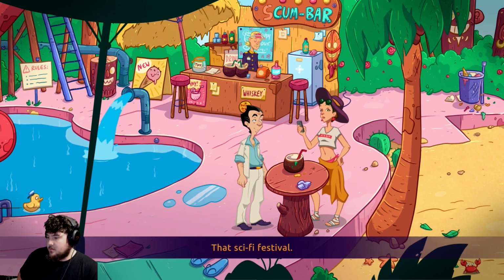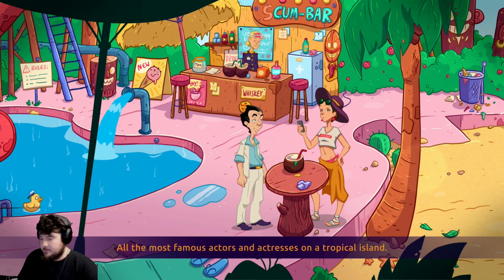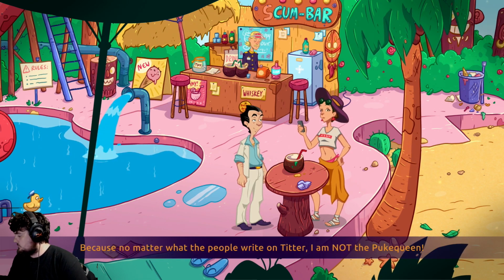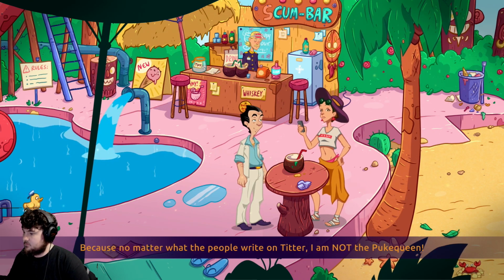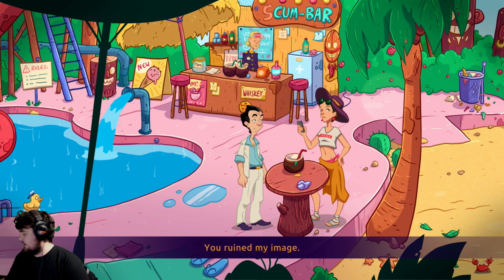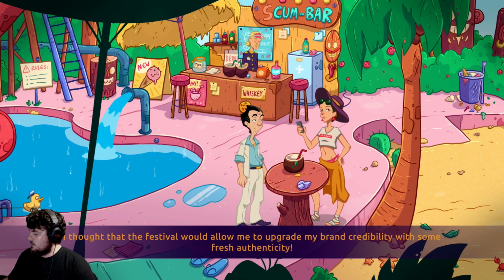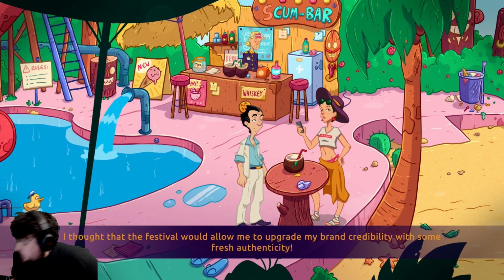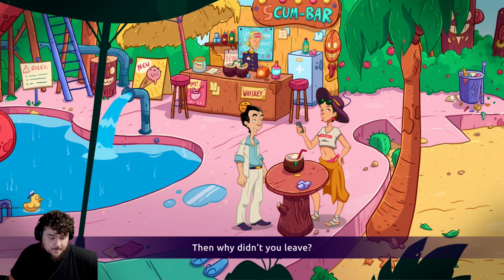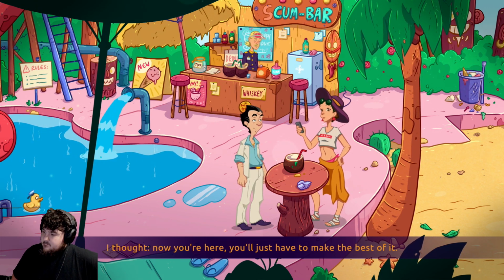Festival? That's Sci-Fi Festival. All the most famous actors and stars on a tropical island. You can't have an event like that without Becky Butter, because no matter what the people write on Titter, I am not the puke queen. And that's all ruined my image. I thought the festival would allow me to upgrade my brand credibility with some fresh authenticity. And then this all turns out to be a big scam. Then why didn't you leave? I thought, now you're here, you'll just have to make the best of it.